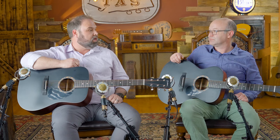The E2 has become one of my favorite affordable OM size guitars because it has so much depth and warmth. So I would say both of these guitars would really fit for somebody who's looking for a guitar in the $800 to $1,000 price range. This puts it way under that mark. Yeah. And I think you're going to have a hard time finding an intermediate level, all solid wood guitar for a player experienced enough that really wants a better quality guitar, or even if you're just a beginner that wants something that really stands out at an affordable price point. That's what this guitar really leans toward.